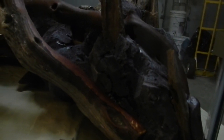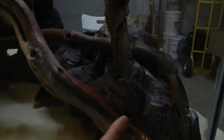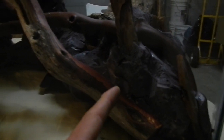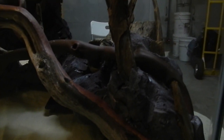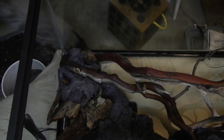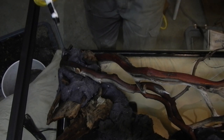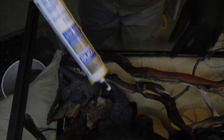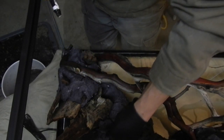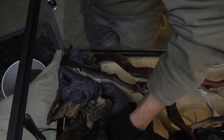So this is where it comes in handy that I'm using this black foam, because the most common expanding foams are that yellow insulation color. And when you miss a spot with the yellow kind, it really stands out, but luckily this won't stand out as much. So I'm going to go ahead and get started with this messy process. This is the messiest part of the whole thing. And there's not really a good way of doing it except trying to do one part at a time. So for example, I'll just start in here and try to get as much of that as possible, probably starting with the hardest to reach areas and then moving my way up.